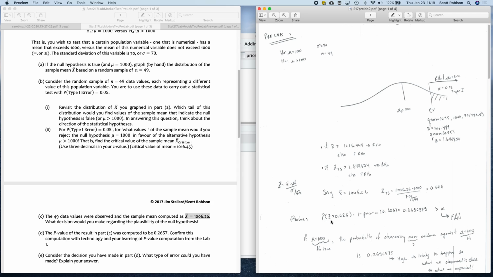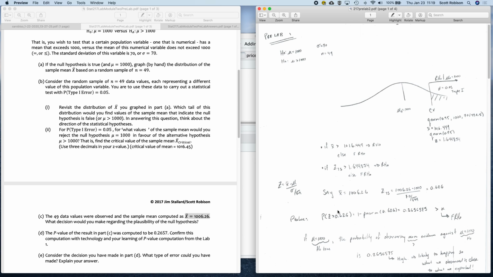The other thing that you can do, of course, is to find the p-value. So what is the p-value? Again, the p-value is the tail probability of the test statistic. If we found the test statistic and plotted it on our plot here, it'd be somewhere around here, and the p-value is always the tail probability. Which tail is it? It's always the tail that's indicated to you in the alternative hypothesis. This is a greater than test, which means the p-value would be on the greater than side of the test statistic.